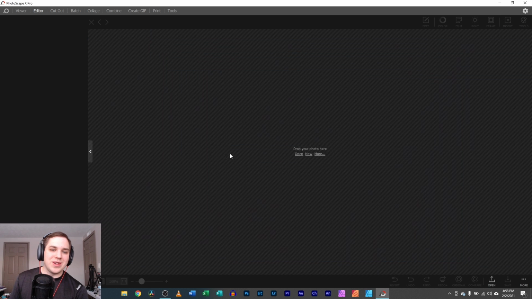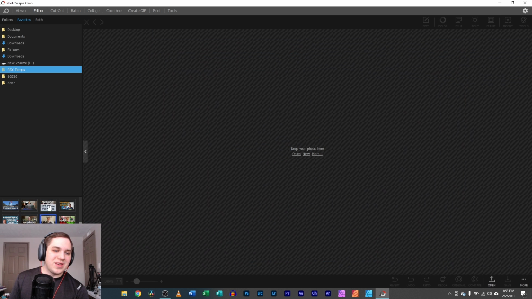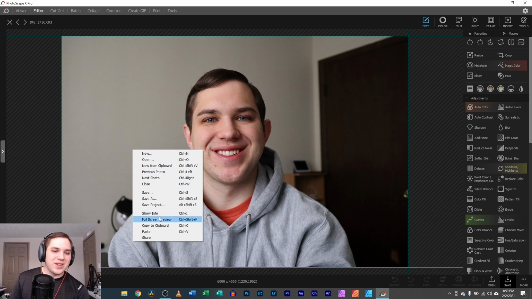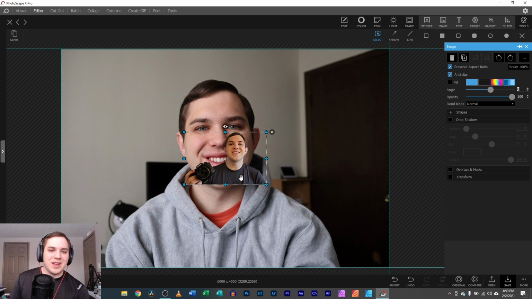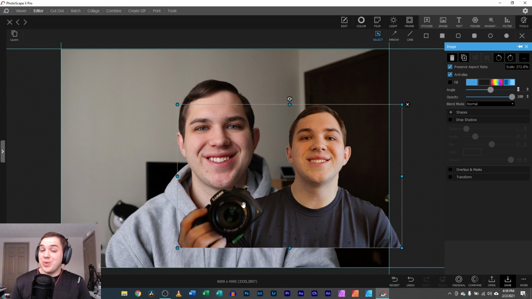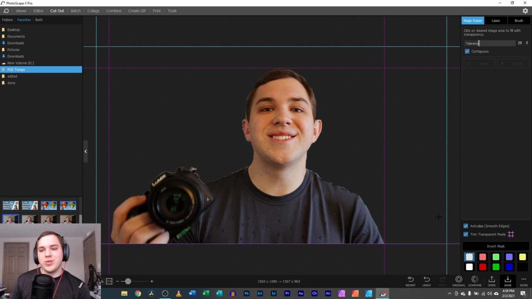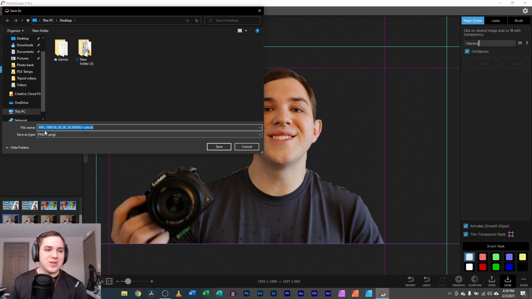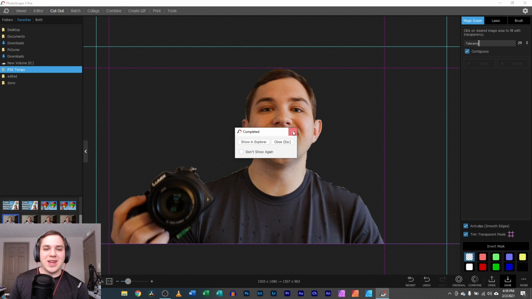Let me hop over to another image so you can really see the difference here. All right, we'll just hop over to this one. I can go over here and hit paste, and I can paste that image into another image and have that flexibility there. So that's really cool. Or you can hit save as a PNG image. That's the file type, and you can save that out as well.